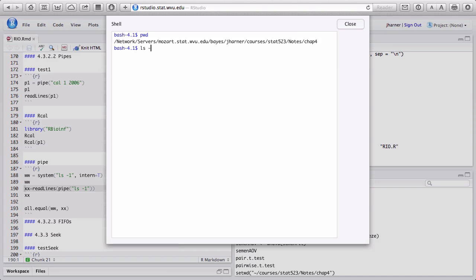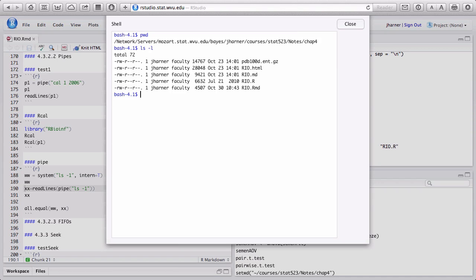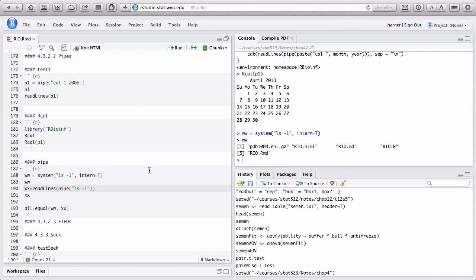Oh, it says minus. Well, that's the long form of it. That's not a minus, it's a -l. If you just do ls by itself, it gives this. The only thing I'm trying to point out to you is that you can actually give Unix system commands embedded within your R code.